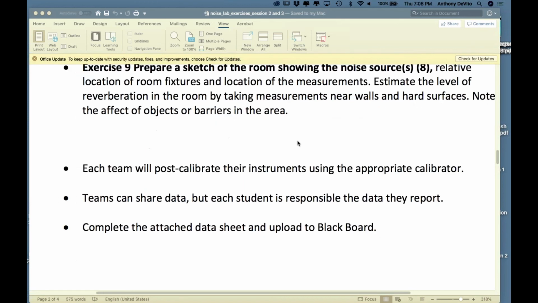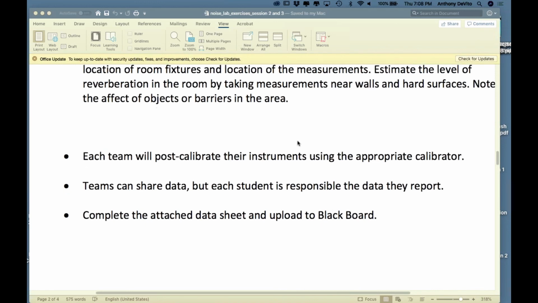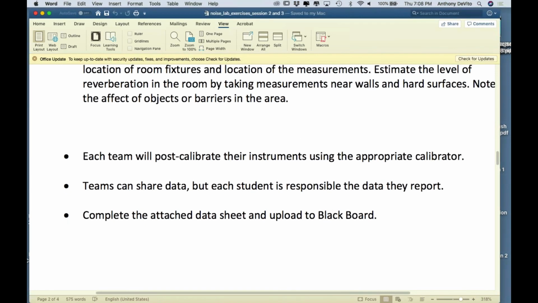Okay, so let's take a 5-minute break, get the noise set up, and then start measuring stuff. You guys choose teams. Like I said, we've got enough equipment for teams of 2. If you want to go into a team of 3 or 4, that's fine, but you get together and choose your own teams. One big team? No. I want you to do your own. I want you to put your hands on these instruments. This is your opportunity, especially in public health. You may not be able to get this opportunity again to play with these toys.